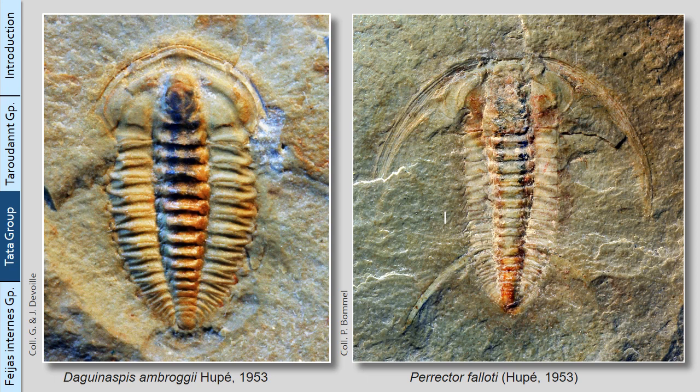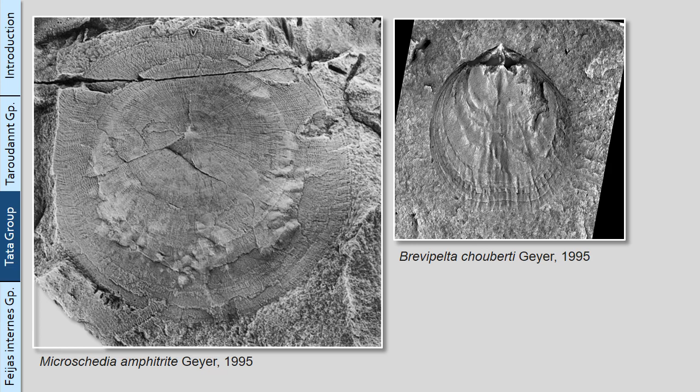Here are two examples of trilobites with parts of their digestive tracts preserved. The paired black dots in the axis are midgut glands. In addition to the trilobites, there are of course all other kinds of normal Cambrian body fossils in the Amouslek Formation, such as the brachiopod shown here. The left specimen is a very strange disc-like brachiopod with preserved delicate bristles and surface structure. Interestingly, soft parts are also preserved, here as bulbous structures forming a ring in the middle part of the valve. It is believed that they represent part of the lophophore on the interior, which was pressed through the demineralized valve.